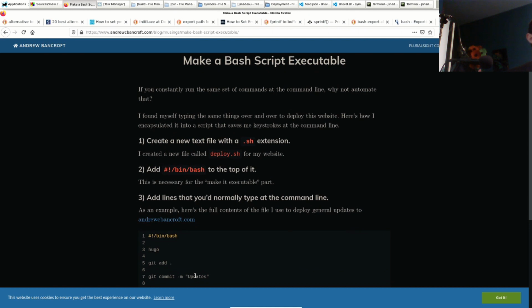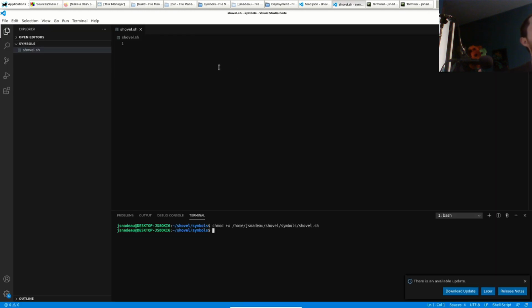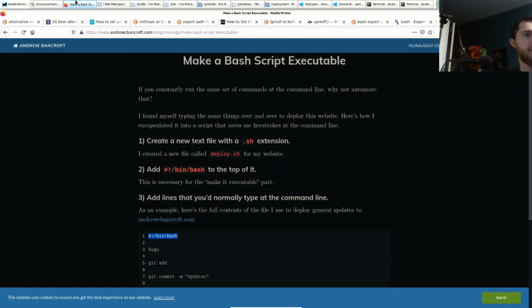Oh, I have to put bin bash in it. Yeah, I always forget that part. Bin bash. I mean, depending on the terminal that we use, this might need to change, but yeah. For now, it's just going to be bin bash.